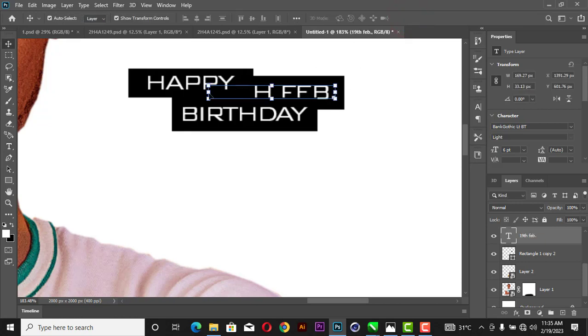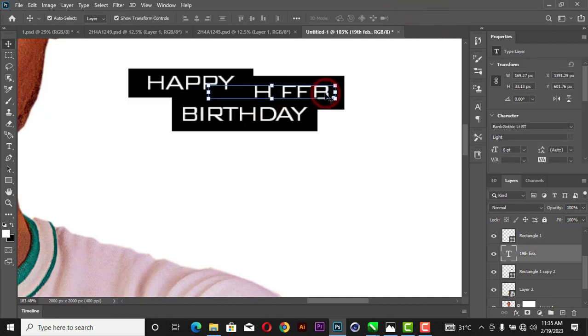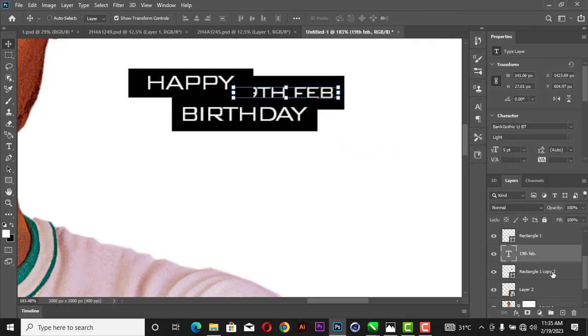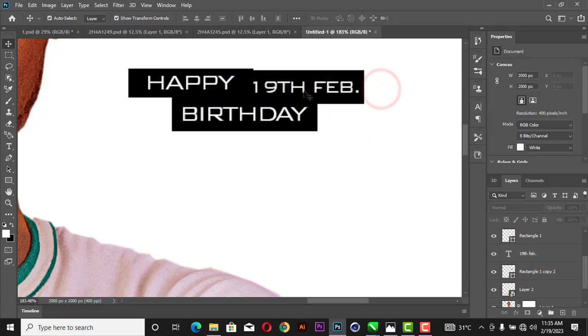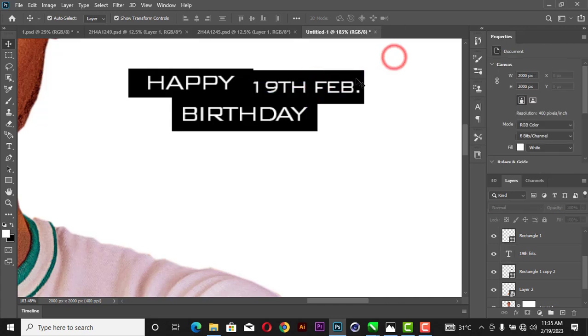Now you can reduce this one to 5 font size. Hit OK. Shift it up like this. You can see like this.